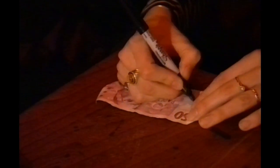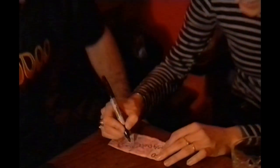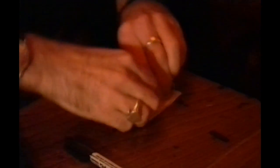Now, what I want you to do, Katerina, sign your name across that note, nice and big. This is strictly illegal here in the Czech Republic. You can be hung for this, but this is rock and roll TV. That's it, brilliant. Do I get the money back? Well, we'll see. Depends how well the trick goes, really. Now, this is a cigarette trick, so I'm gonna make the note look roughly like a cigarette by rolling it up.